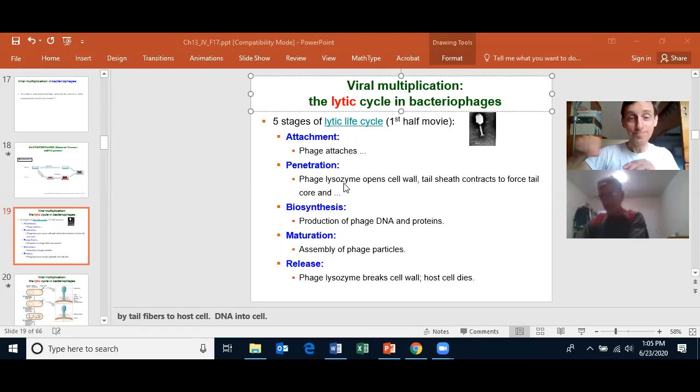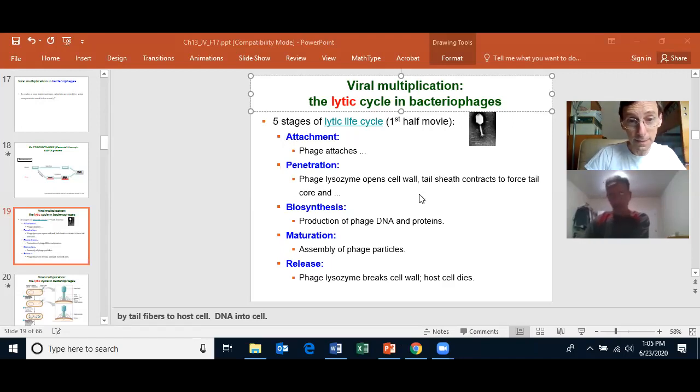Anyways, the virus secretes lysozyme, opening the cell wall, and then the tail sheath literally contracts, sort of like a syringe contracts to inject the serum into your blood. Well, the tail sheath contracts and it injects the nucleic acid in the head of the virus into the bacteria cell. And that then infects the DNA of this virus, the T4, into the cell.